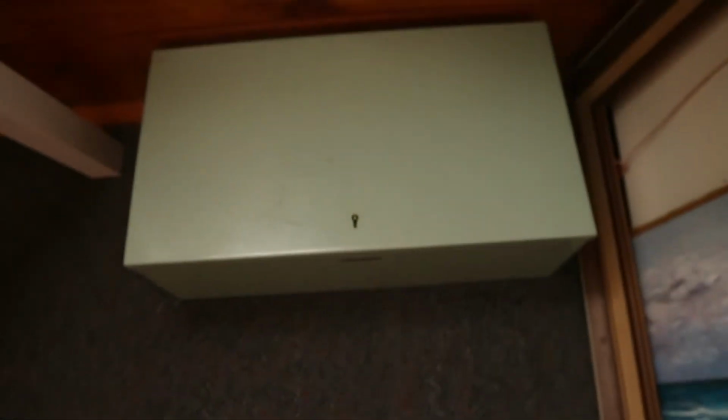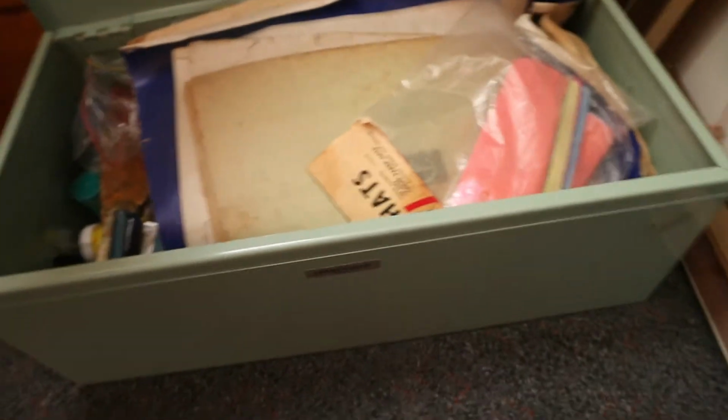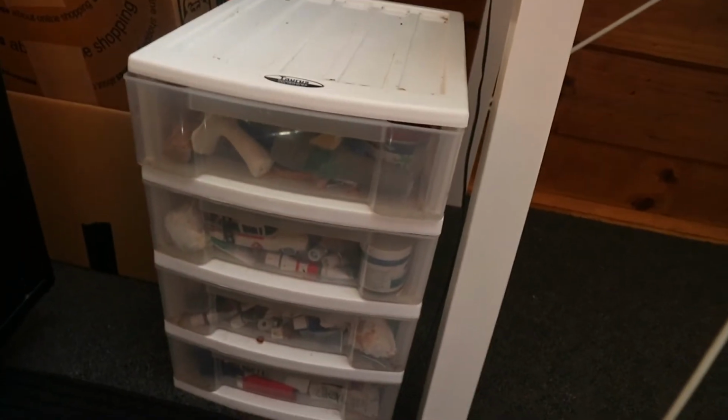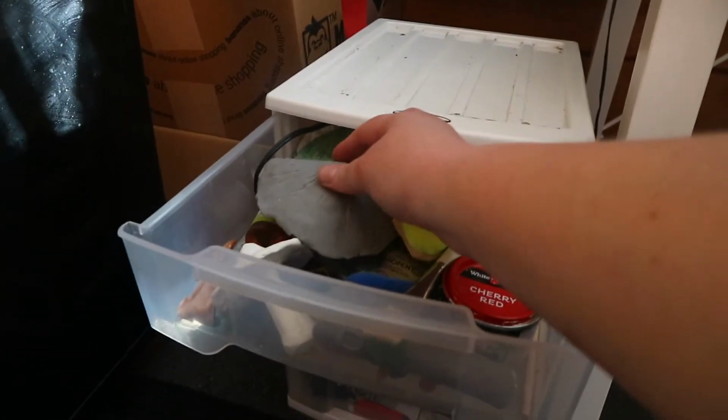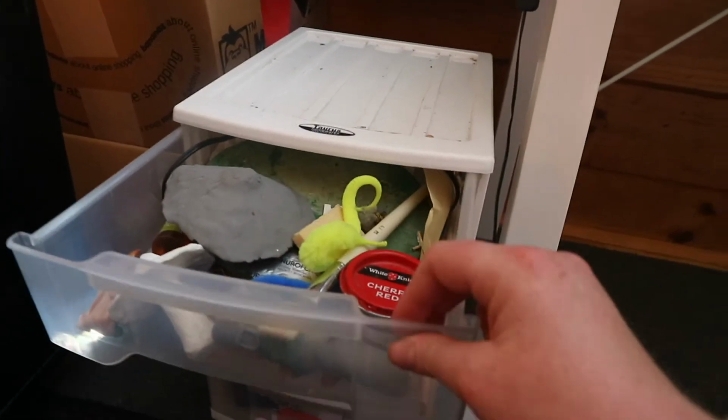And then down here is my safe that has a bunch of vintage art things in. And then over here I've got my power cable. I've got another pencil case I need to sort out. And then here, this is my paint organizer. So in the top I've just got a lot of random things, quite a lot of random clay projects that me and my partner are doing together.